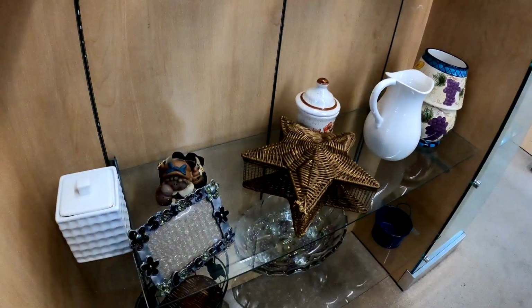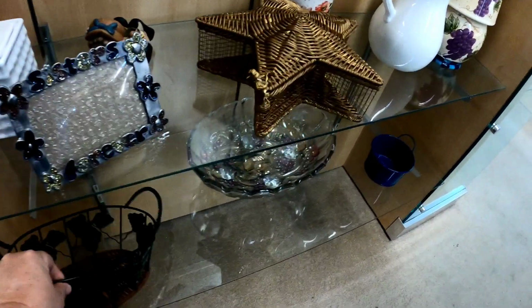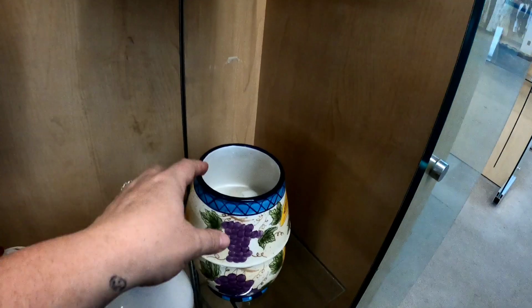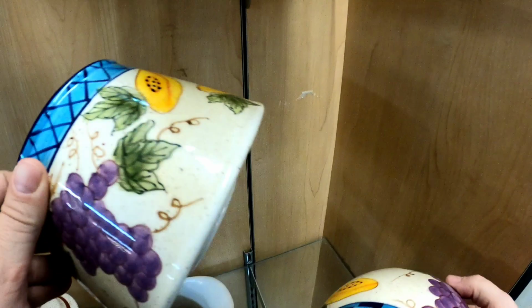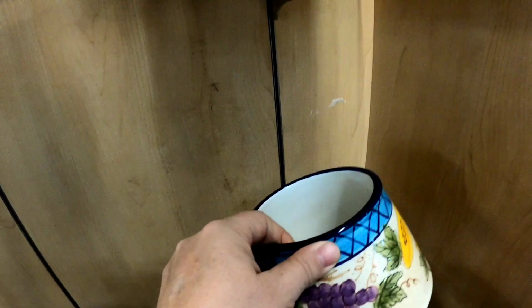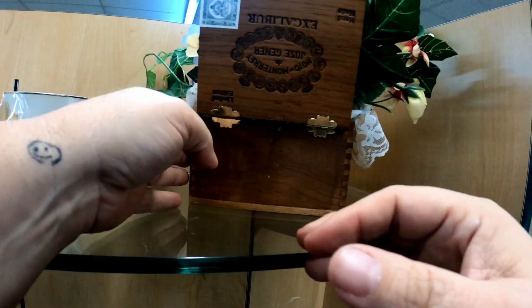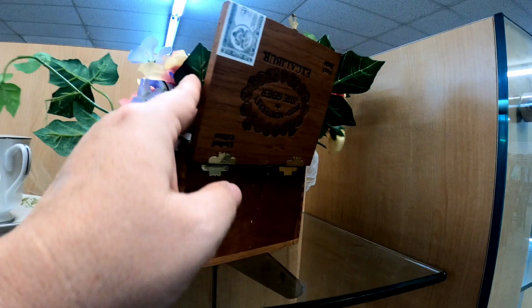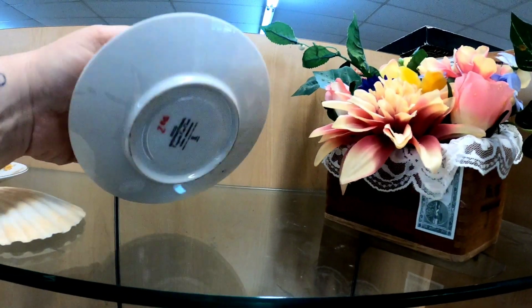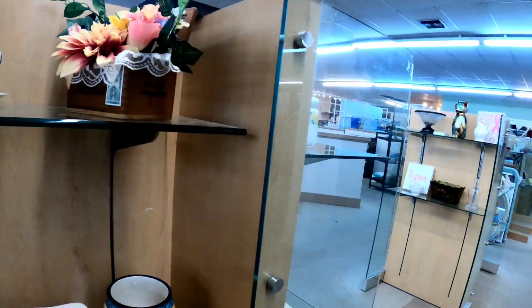Again, just looking for anything that catches my eye. I do have a banana holder like that ivy. Some of that stuff will do okay. And then this candle shade and topper were okay, but they were actually priced individually. Always look at what flowers are in, because what the flowers are in might be worth something. That was an old cigar box that those flowers were in.